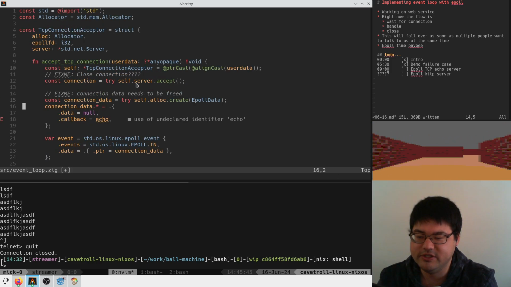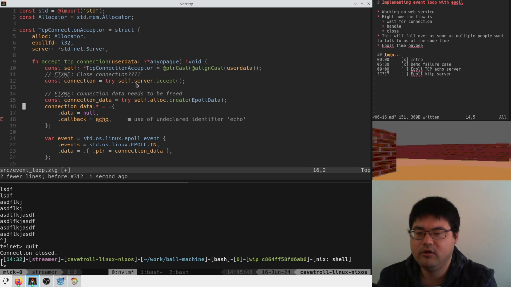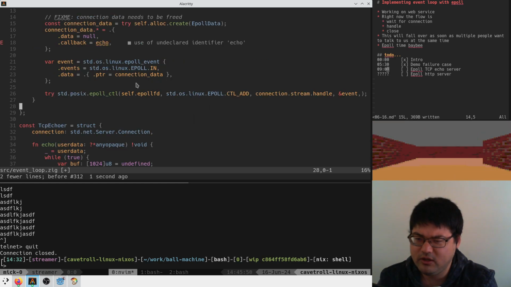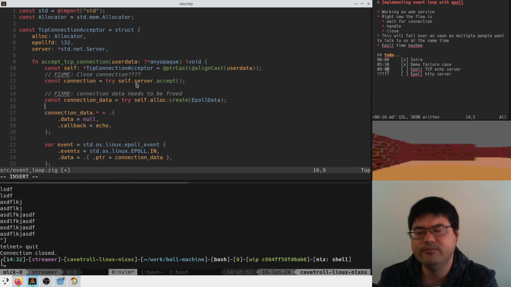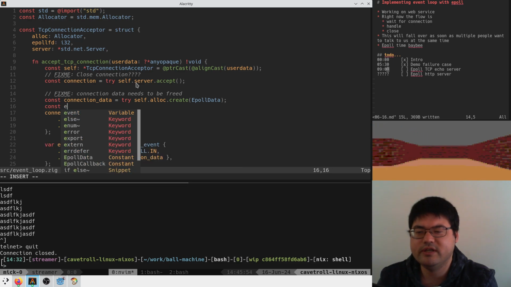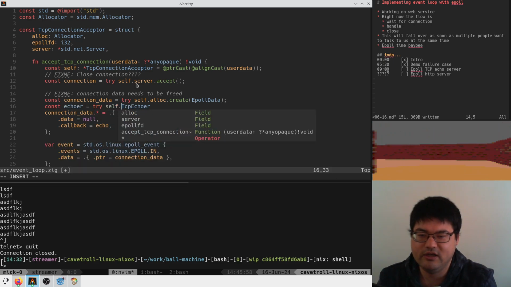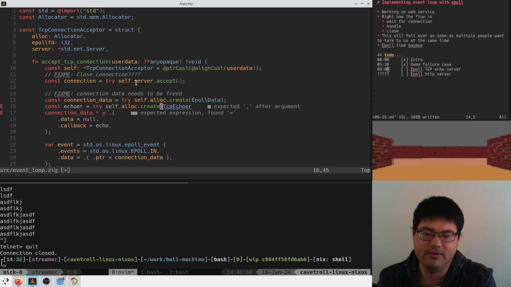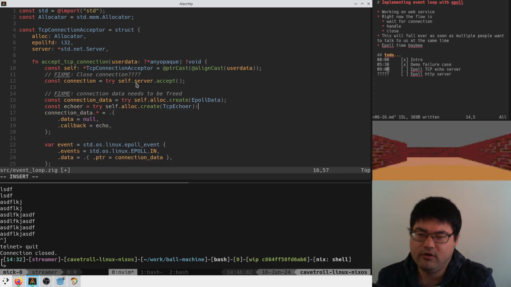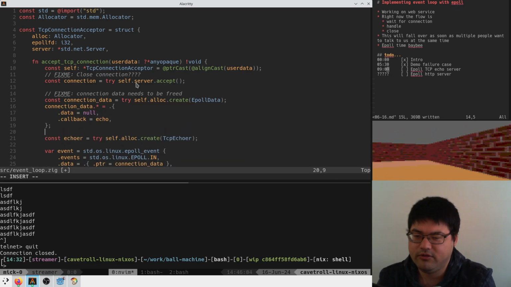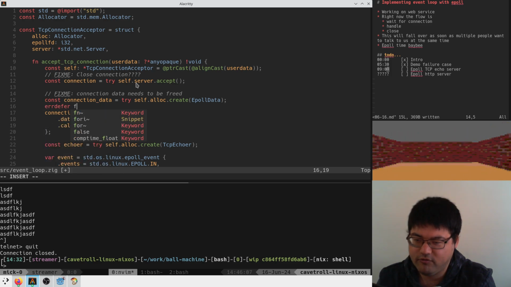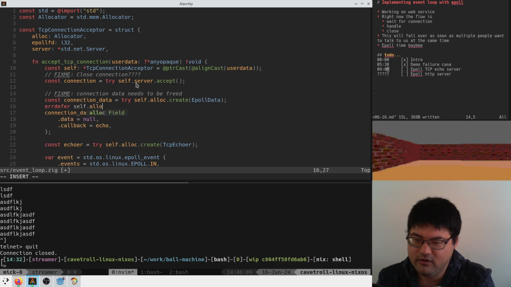So we'll say our TCP echoer. This has to be allocated as well, maybe? I think it does. Const echoer is equal to TCP echoer. Nope. Try self alloc create TCP echoer. Which means that here this can fail, so we need an errdefer free on this guy.